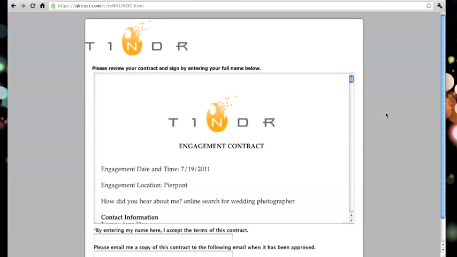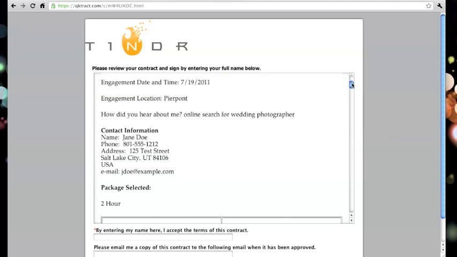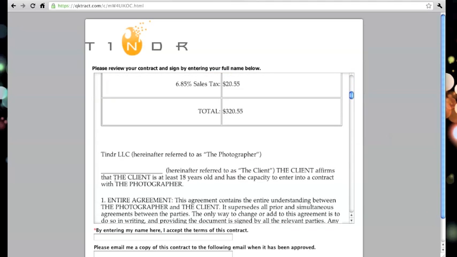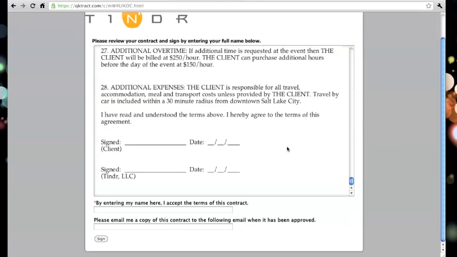And now the client submitted it, they'll actually get to see the contract preview before they've signed it. And you can see that all the variables that we've already declared in the contract are now filled out, with the one exception of signatures. So we don't have a signature here, and we don't have the signature at the bottom yet. But we're going to go ahead and take care of that.